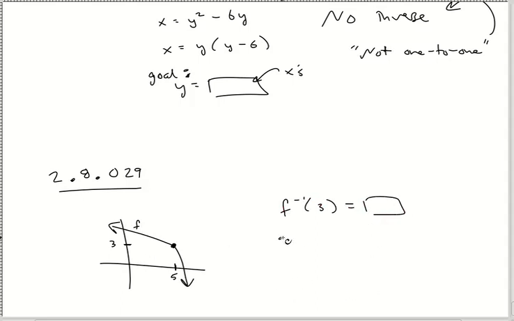Inverses are opposites or go backwards, I guess is another way to say that. Opposite, backwards, that kind of stuff. So what you're doing, you're starting at the 3, and then you actually go down to find your x. This is actually an x right here. 5. But here's the thing. Looking at this, you have these two numbers. There's no way you can put another number in there as far as I'm seeing. Maybe you have a grid. Maybe there's a lot more numbers. I don't know. But it seems pretty obvious. You start with 3, you go and find your other number. And in this case, it's 5. So it's kind of a weird thing there, but, you know, it works.